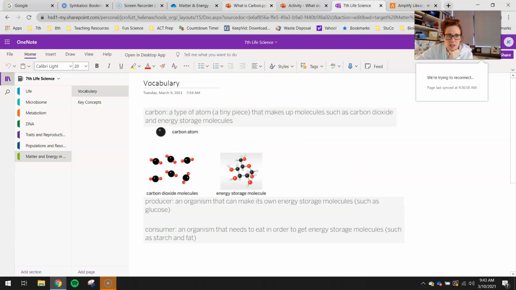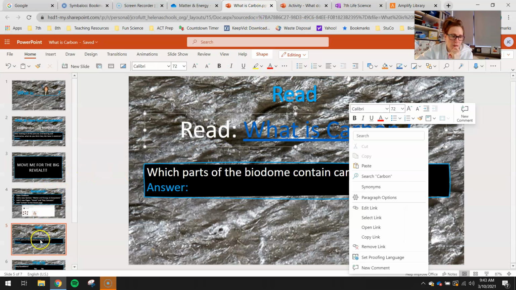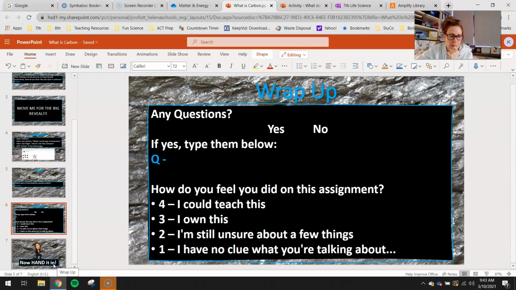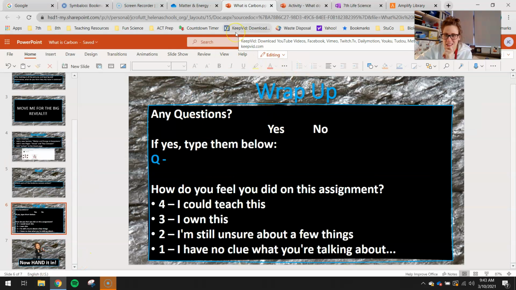All right, so moving back, that's pretty much it for this. Go ahead and do your wrap up. How do you think you did? There wasn't really a ton to understand out of this, just getting us introduced to the idea that we're going to be looking at carbon atoms and how they cycle through matter. When we talked about photosynthesis yesterday, we talked about carbon atoms coming into photosynthesis with carbon dioxide and then popping back out as glucose, and then we eat the glucose. So what happens to the carbon in our body and where does it go? We're going to watch carbon cycle through our atmosphere.